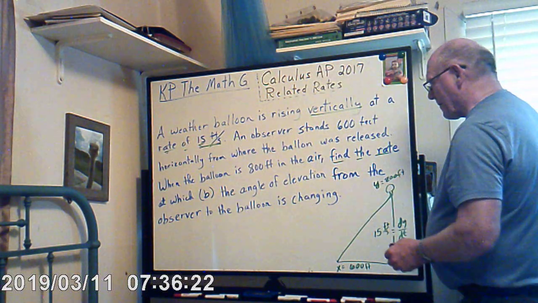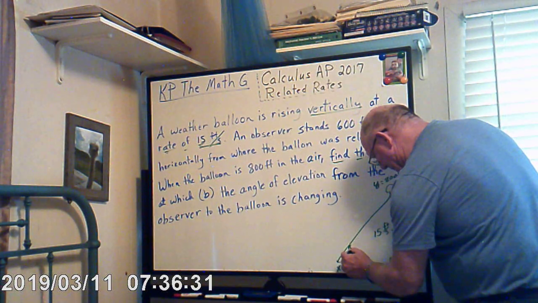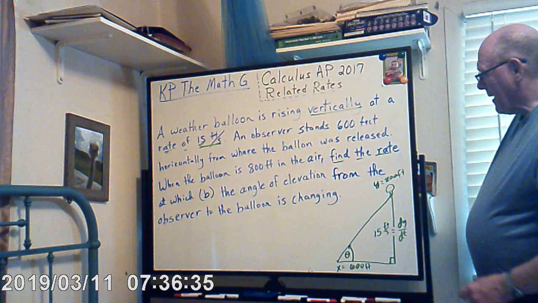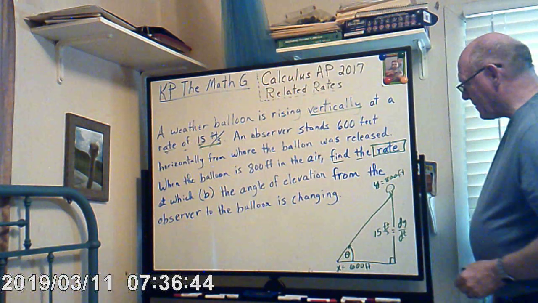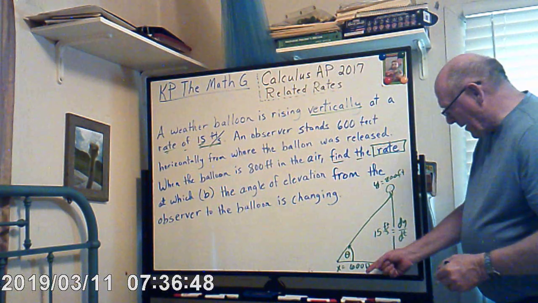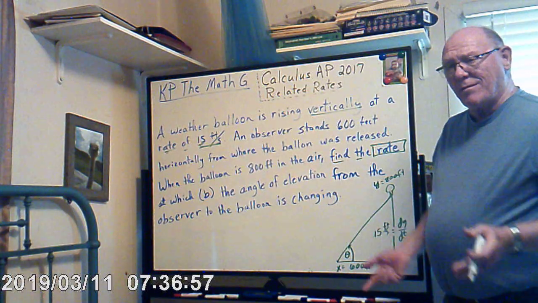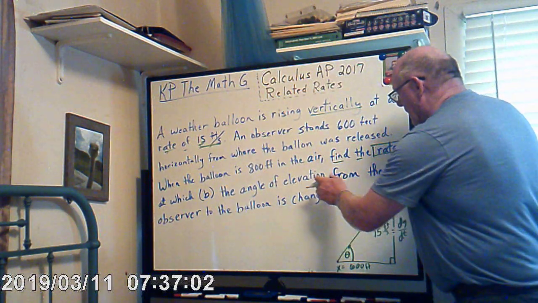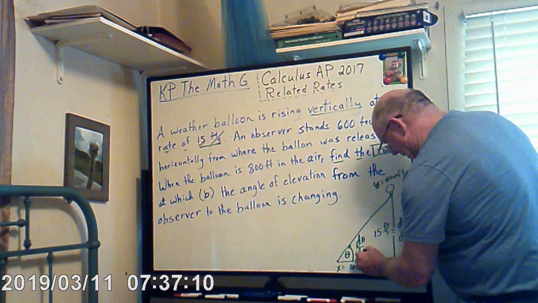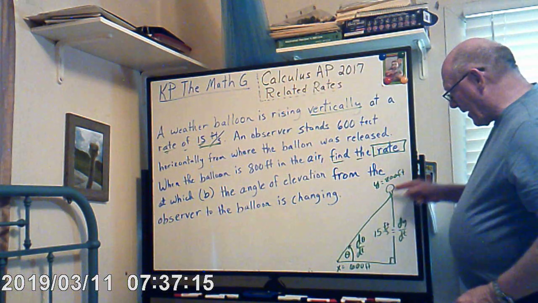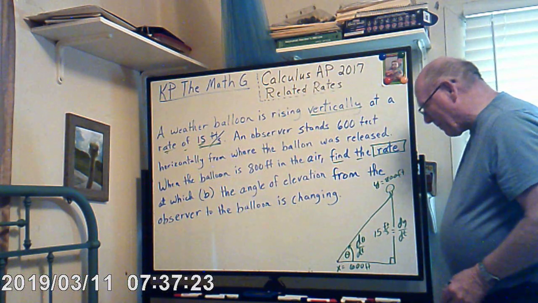So what are we trying to find? The angle of elevation. This angle of elevation, we'll say, is theta. We want the rate at which the angle of elevation from the observer to the balloon is changing. This is the angle right here. This could be 45 degrees for all we know, 60 degrees, 75 degrees, but that's not what we're looking for. We're looking for the rate at which the angle of elevation is changing, so that's going to be d theta over dt. We could find this line of sight if we wanted to, but we have enough information here to do what we're doing.